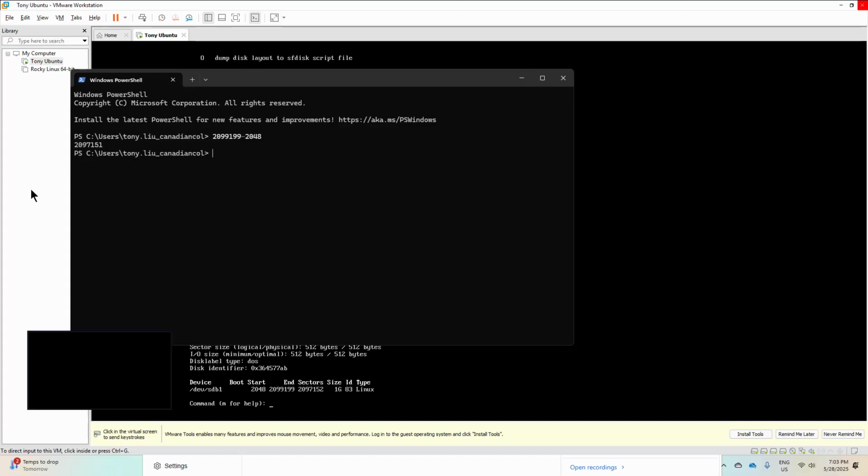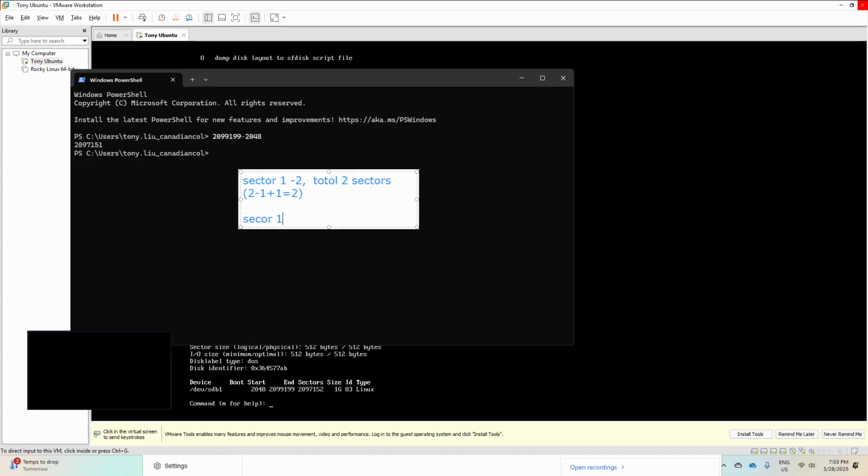Do you know how to do this math? Let me give you an example. Let's say I have sector 1 to 2. Then I have a total of 2 sectors, right? So 2 minus 1 plus 1 equals 2.